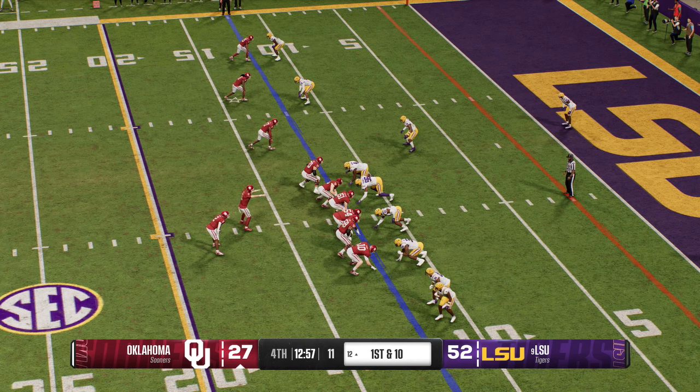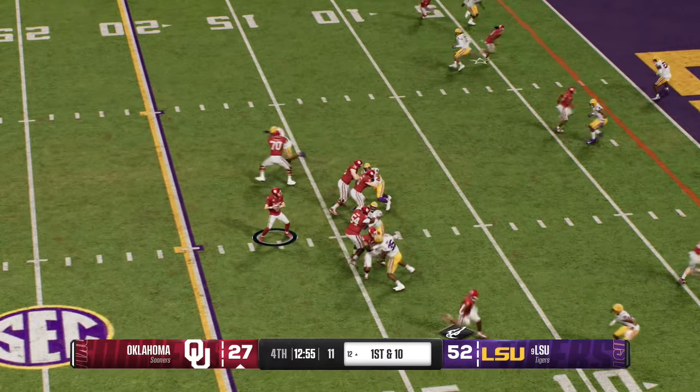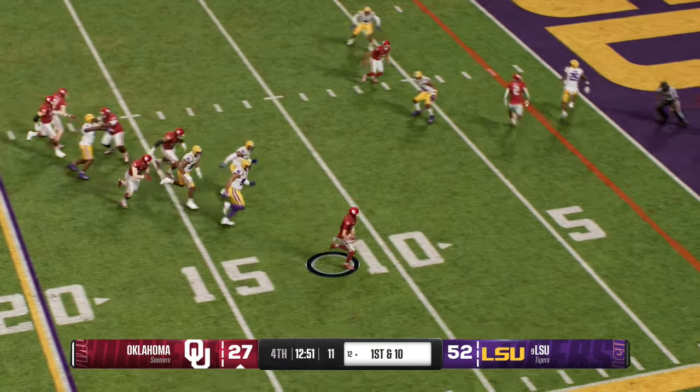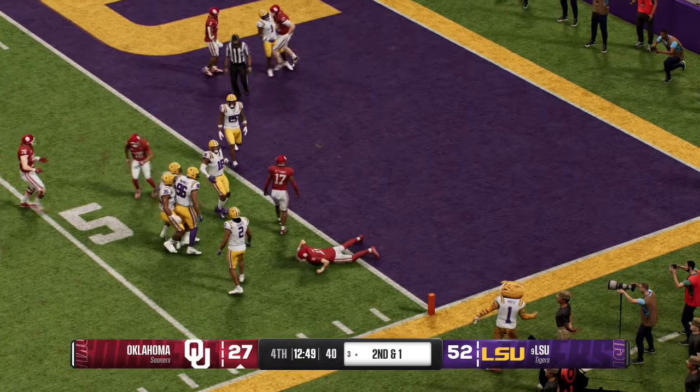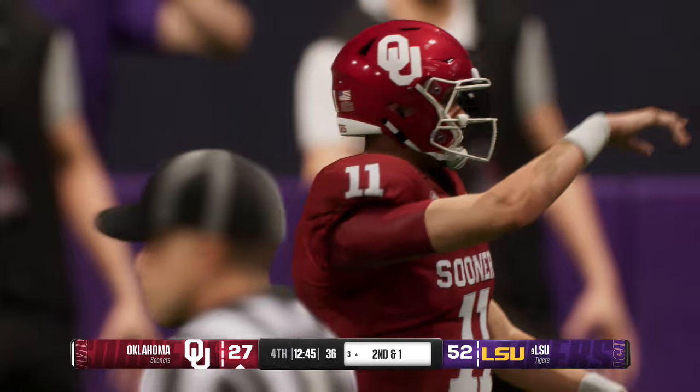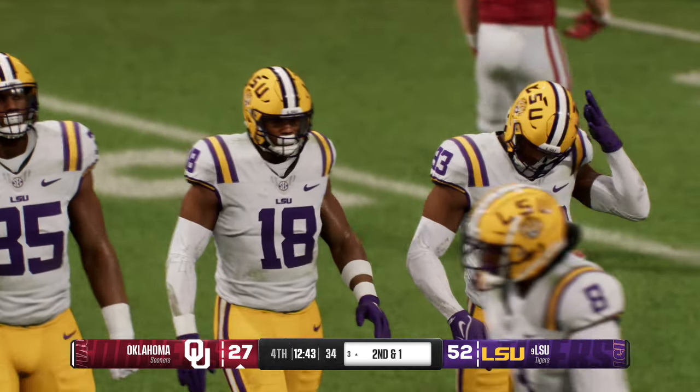The Sooners have it with a first and 10. Looking to move it through the air. Now improvising. On the run, and he'll slide to avoid the hit. A nifty pickup there. He does a good job of dropping back, going through his progressions.